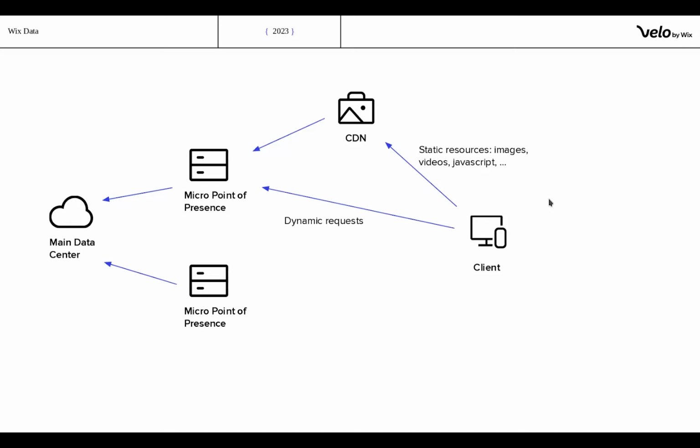Now I'm talking about this architecture because there was a question about caching. Where does caching live? Obviously, in the main data center, there's little sense to cache something, because data is here locally. So these micro points of presence also contain cache, so we can put some of the data closer to your users. And the CDN is, of course, cache as well. If in some location we don't have something that gets requested, we know that some site lives in that location. It's resources that are being requested that are going to be cached in the CDN for a long time.